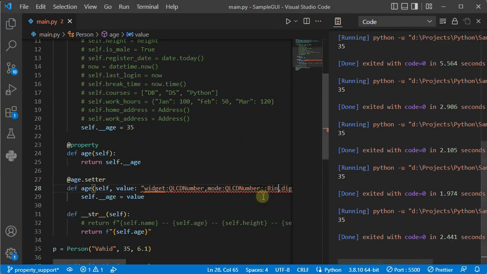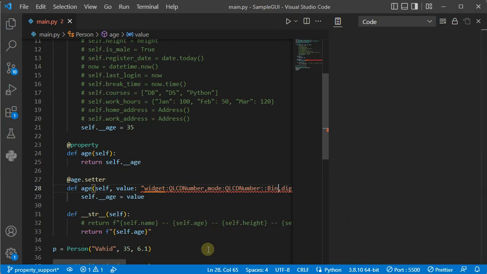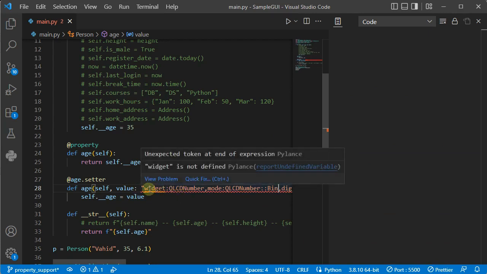No, it's not working. So let's get rid of that, and I will check it in future. And also you check it if you know something. Let me know about this specific thing. So this is all about showing numeric values on the form using property and annotation.